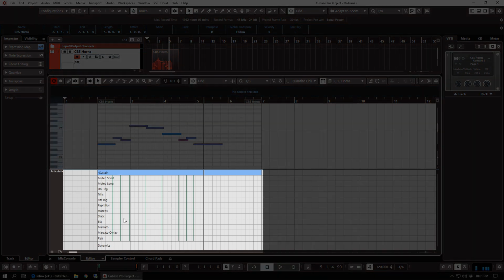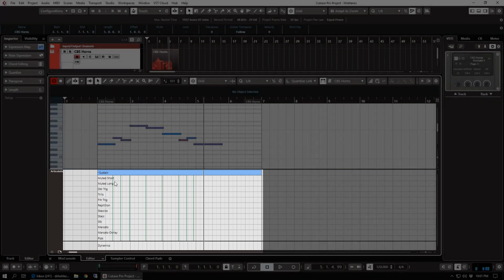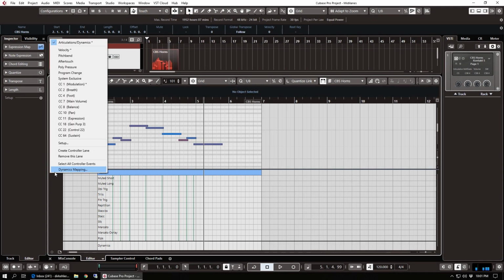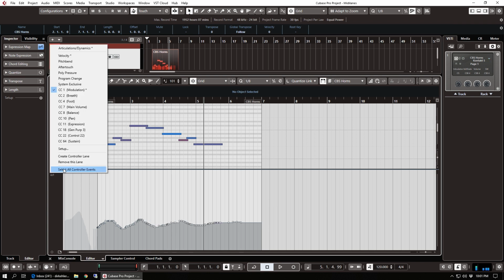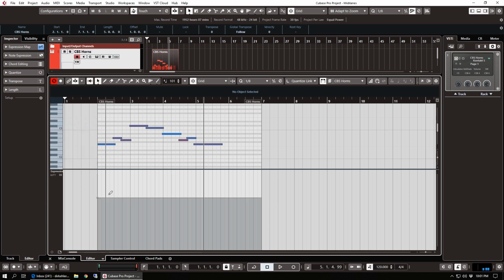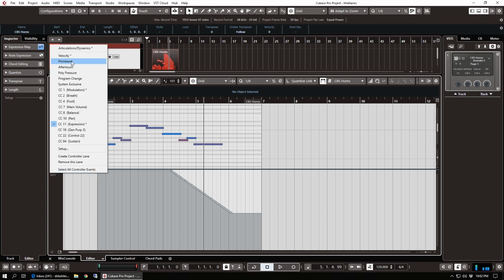So people have asked me, how do you switch? So far, usually if you want to edit the modulation, for example, you tick on modulation here, and then you can edit the data here. Then, for example, if you want to have some expression going on, one start loud and then blend that off a little bit. So the thing that takes long is clicking and selecting everything.